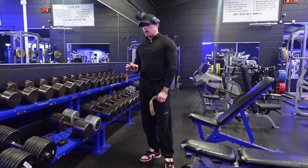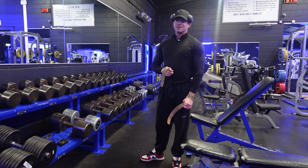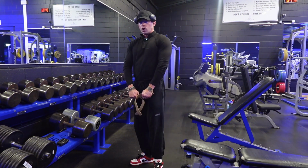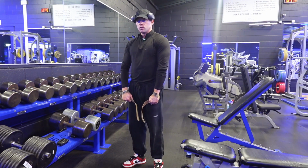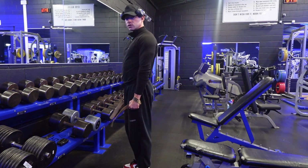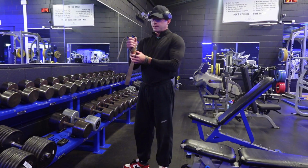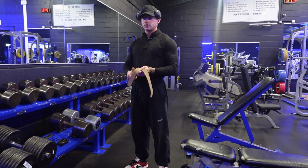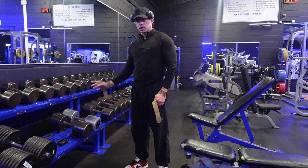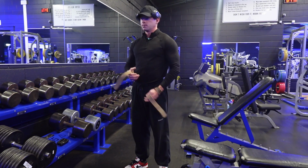When it comes to a hip hinge that you're going to feel in your glutes, for me, a dumbbell beats the barbell just because you can alter the position of the dumbbells, whereas with the barbell, you're kind of fixed here, which means that you can pull it more over your center of gravity and as a result, push your hips back further. So for me and a lot of clients I work with, if they're struggling to feel a hip hinge in their glutes, then I'll either go for a dumbbell hip hinge like this or do a single leg variation. Both work really well.